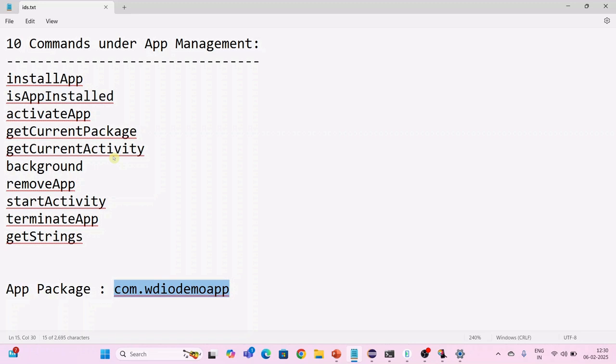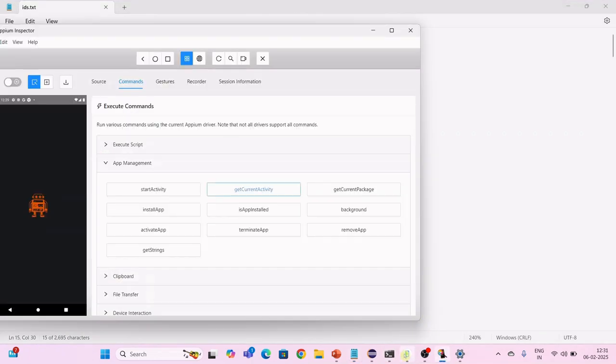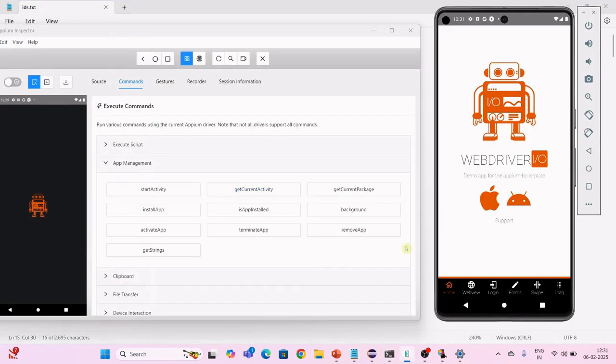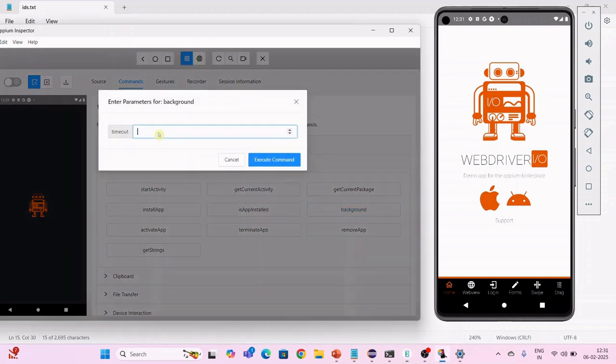Now I want to run the background command. By using this command, I can tell Appium Inspector to run the app in the background for the mentioned seconds. When I click on background, I provide a timeout here.